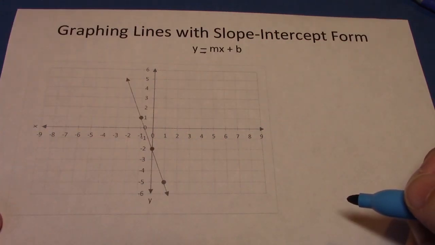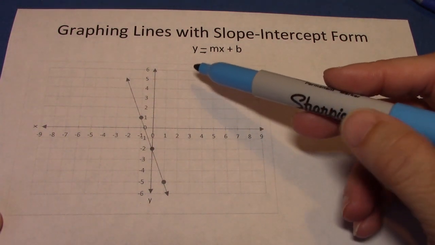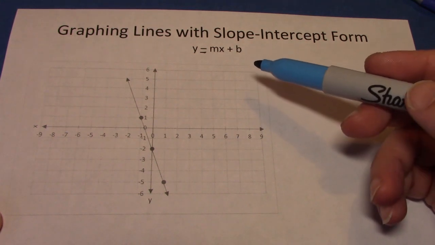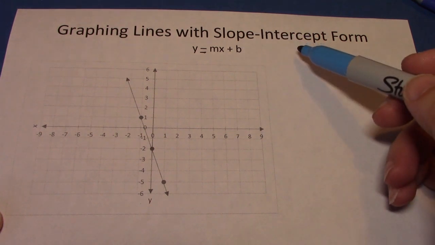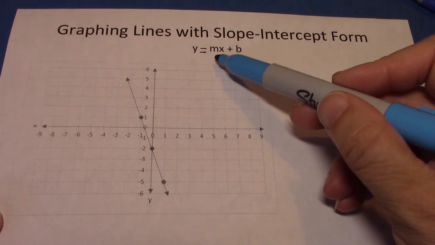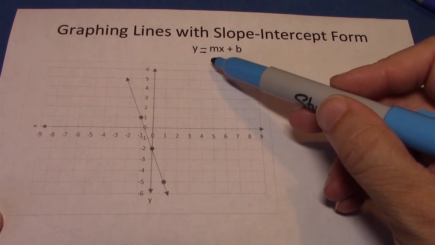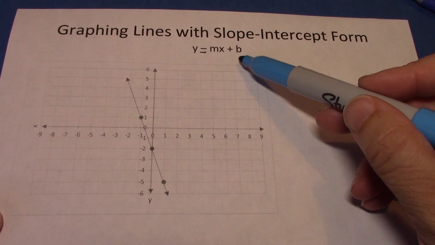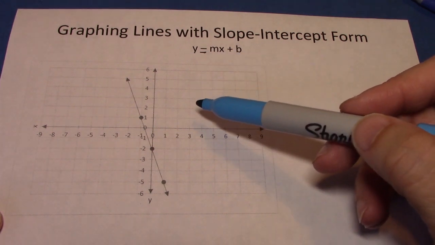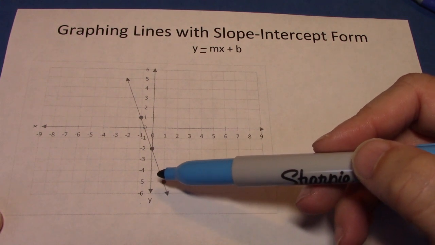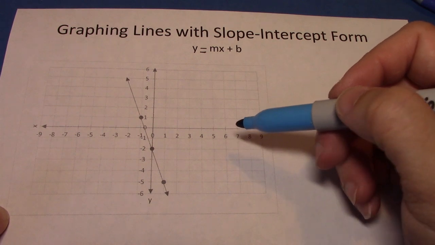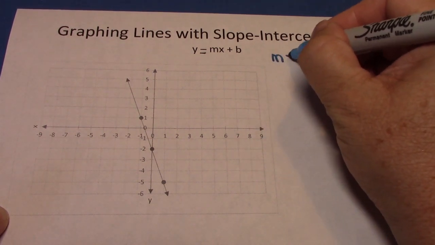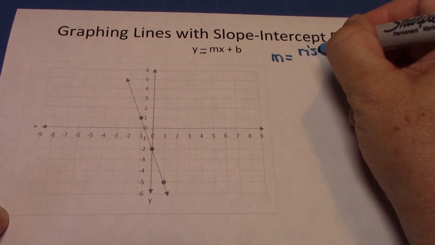Now let's talk about graphing lines using something called the slope-intercept form. That may be familiar to you, the y equals mx plus b equation. And that just means 2 things, that we know the slope and we know the intercept. Let's be a little more specific. We call slope m in this formula, and we call the intercept b. And specifically, it's the y-intercept. That means where it crosses the y-axis. We can figure that out about this line, and if we do, we'll know the equation of the line. Alright, the slope we're going to call m, and that's rise over run.